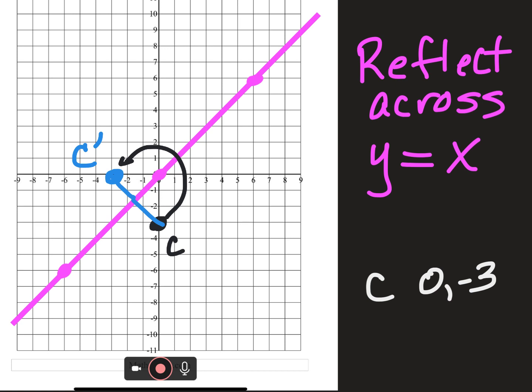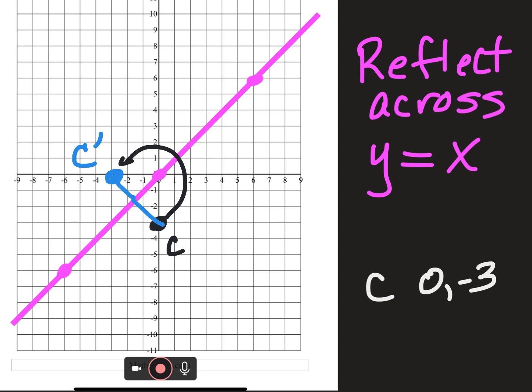It's harder to tell because you're having to eyeball it diagonally. And this one was a little bit easier because it's pretty close, because they're not too far away. But it's really hard to eyeball it if you've got one all the way over here and you're trying to reflect it all the way over there. It's really hard to visualize exactly where it goes. So this is one of those times that using the coordinates is easier. Let me show you what I mean.